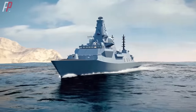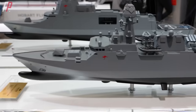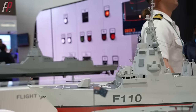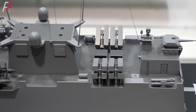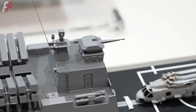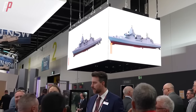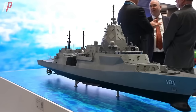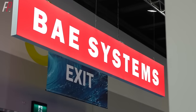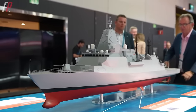As a result, the Hunter-class frigate no longer fully meets the requirements of the Australian Navy. That's why at this year's Indo-Pacific International Maritime Expo, countries such as the UK, US, Germany, France, and Japan showcased new designs for main surface combat vessels. BAE removed the multi-mission containerized modules from the Hunter-class and equipped it with 64 vertical launch cells while also removing the anti-submarine warfare system — this is to prevent losing opportunities within the Australian Navy.